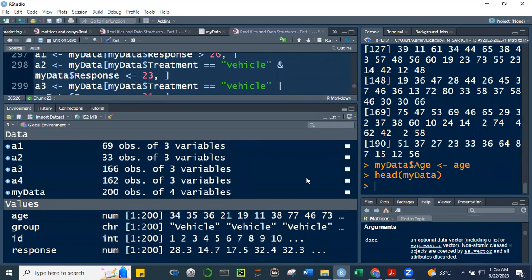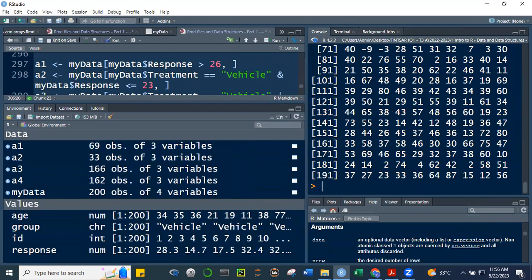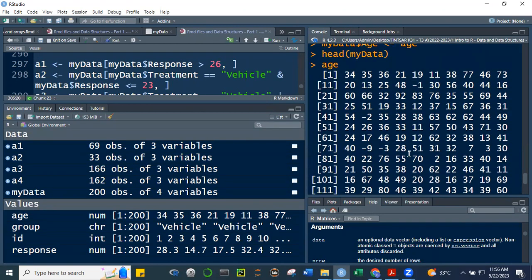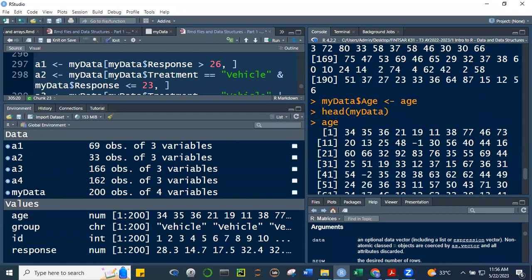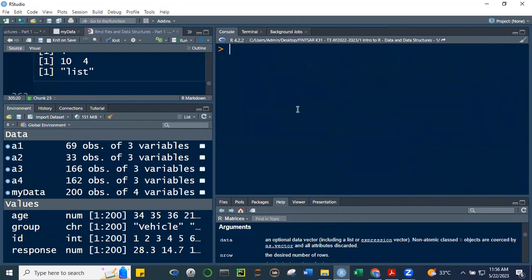Okay. Print ko si age. May mga negative siya, di ba? Yun. Negative 9, negative 3. Pag normally distributed, pwede siyang magka-negative. But what if I get the abs?